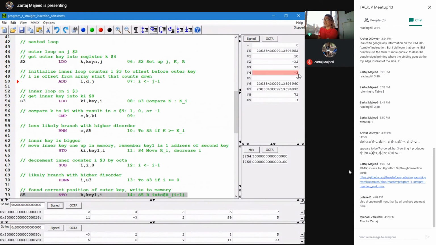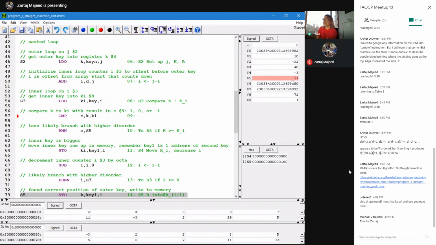We load the -3. We start the inner loop at this key. This is the first key to be considered for the inner loop, and we load the key itself.